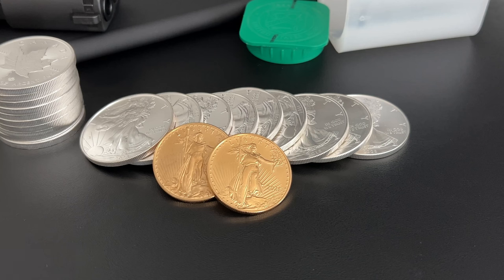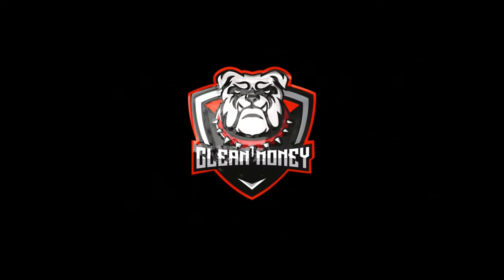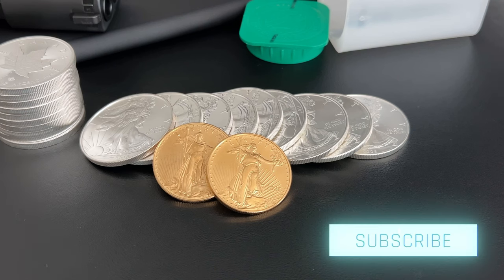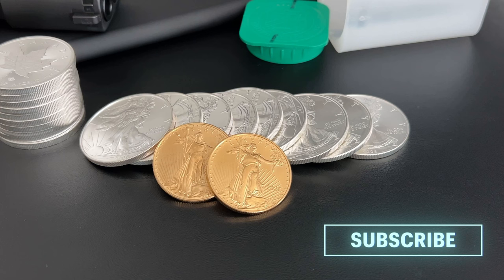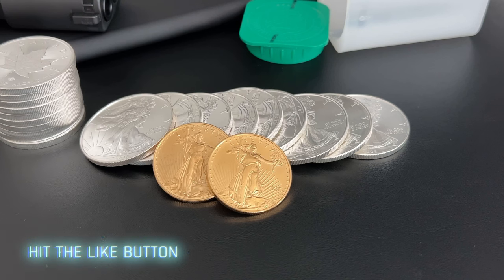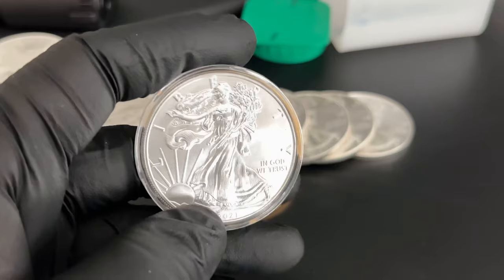All right, so we always hear that we shouldn't stack American bullion, and I'm not a big fan of that. I used to be, but I'm not a big fan of that, and I'll tell you why here in a few minutes. Hello everyone, and welcome back. Thanks for tuning in today. I got a controversial one today, probably — my latest thing is everybody is still saying that we shouldn't buy American bullion, and I've said that on occasions as well. I've made a few of those videos myself, and you've got to forgive me.